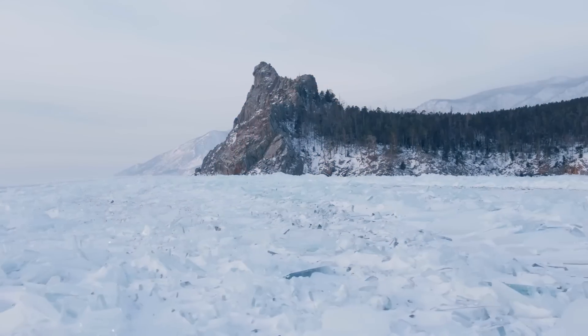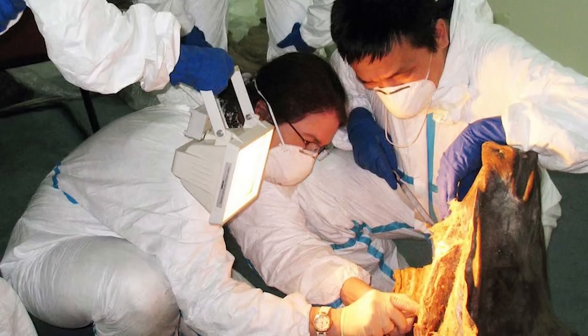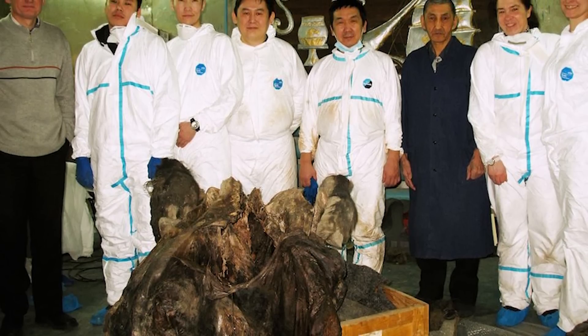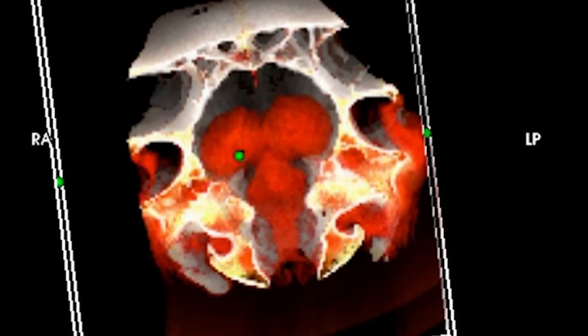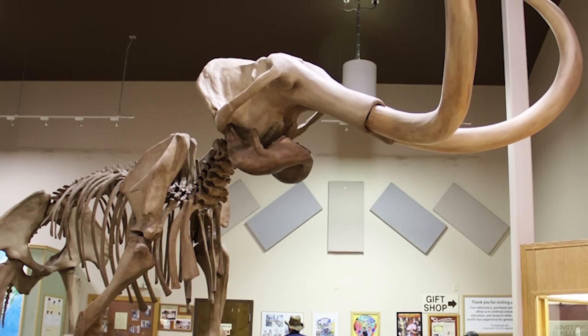In 2011, members of a tribe in northern Siberia found the remains of a steppe bison, perfectly preserved after being frozen for nearly 10,000 years. Transported to the Yakutian Academy of Sciences, the bison was unlike other mummies discovered over the years — almost entirely intact, with its internal organs in remarkable condition. Olga Potapova, collections curator at the Mammoth Site of Hot Springs, explained that while bison mummies are not uncommon, they're usually incomplete, saying: "Normally what you find with mummies of megafauna is partial carcasses" — but this mummy was preserved so well that it earned a record for its level of preservation.